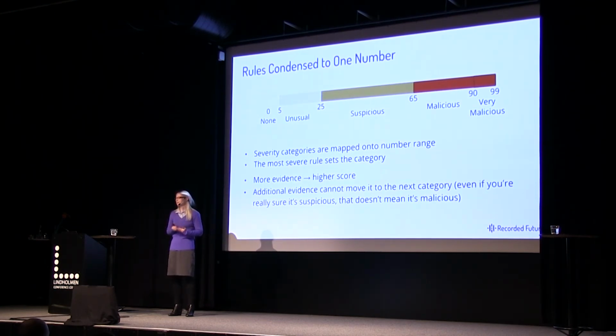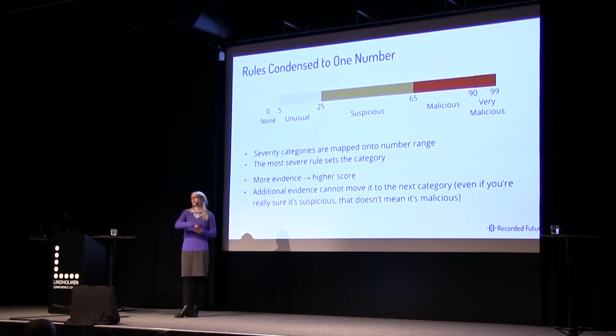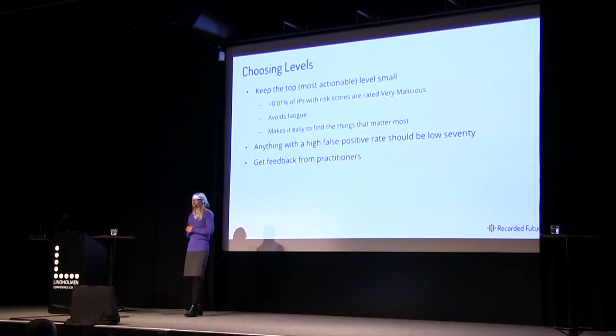actually is suspicious. Importantly, though, there's a big difference between increasing the score within a band and increasing the score between the bands. So jumping between suspicious and malicious is not the same as just saying something is more suspicious. No matter how suspicious something is or how sure we are, it's not necessarily malicious. And this enables us to keep the simple output of these small number of different categories, but also provide more detail in the exact number.